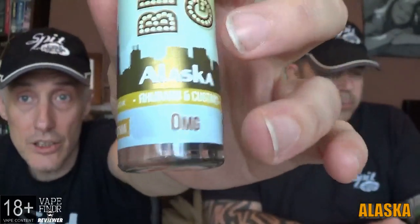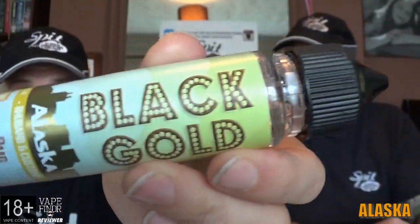Alaska is a rhubarb and custard — here's the bottle, your classic gorilla bottle. We've got these in zero nicotine. I'm really starting to enjoy zero nicotine right now — sometimes nicotine can mask flavor if it's too strong, whereas the zeros give you the full flavor. It's also about the juice itself. I like the city-life design they've got going on, with the name of the juice and 'zero milligram nicotine' — there's your black and gold branding.